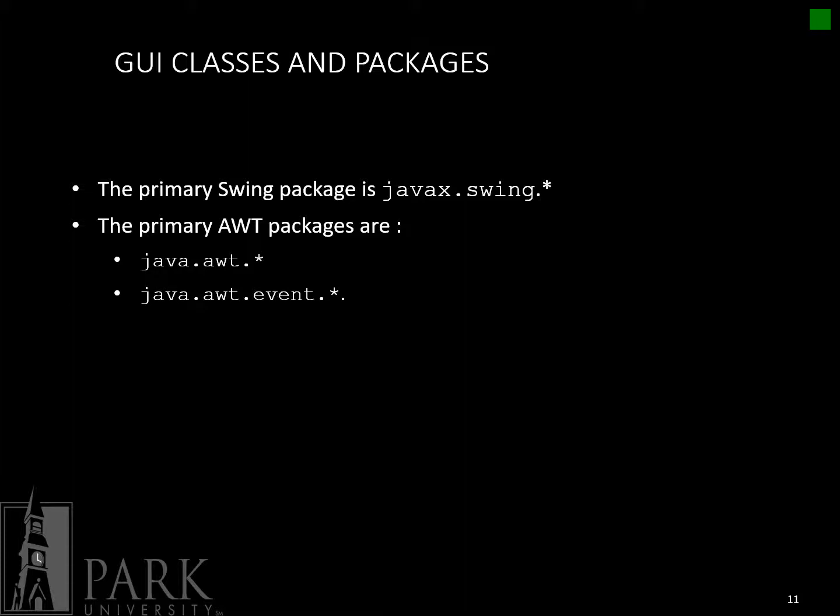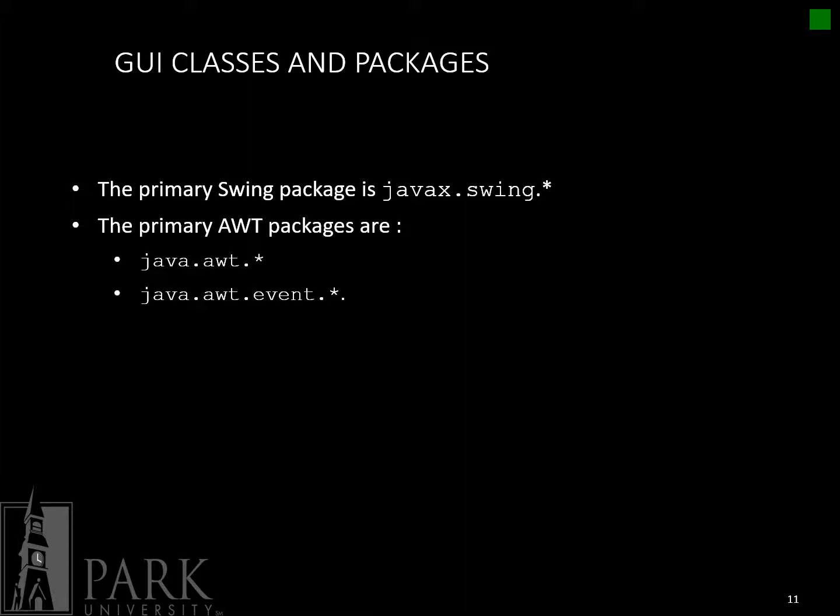The Swing library adds a lot of functionality to the Abstract Windowing Toolkit, or AWT, but it does not replace the AWT entirely. Today, Java GUI application programmers use both libraries, Swing and the AWT. So get used to importing these 3 packages in almost all of your GUI programs.